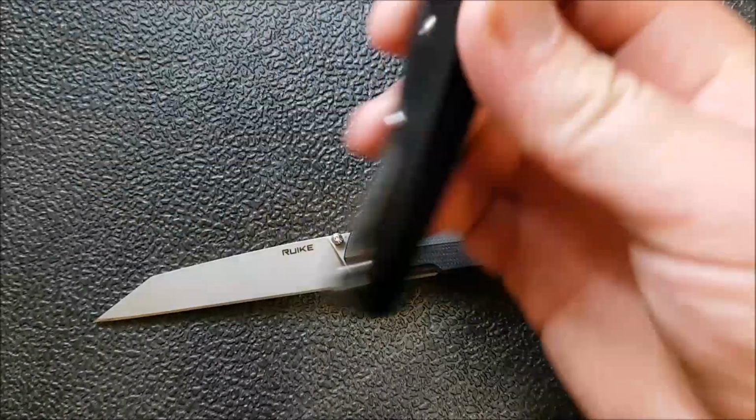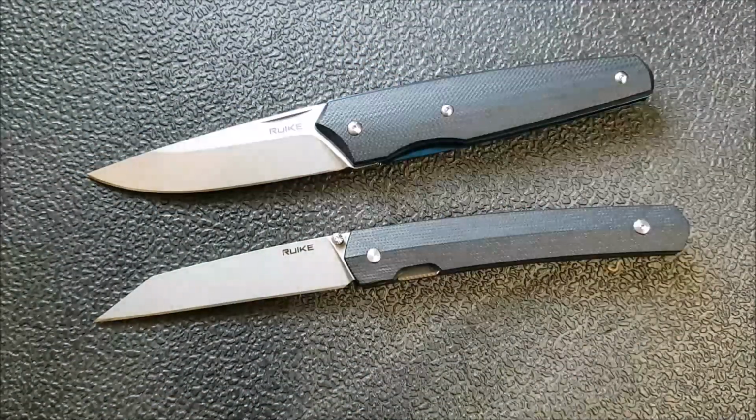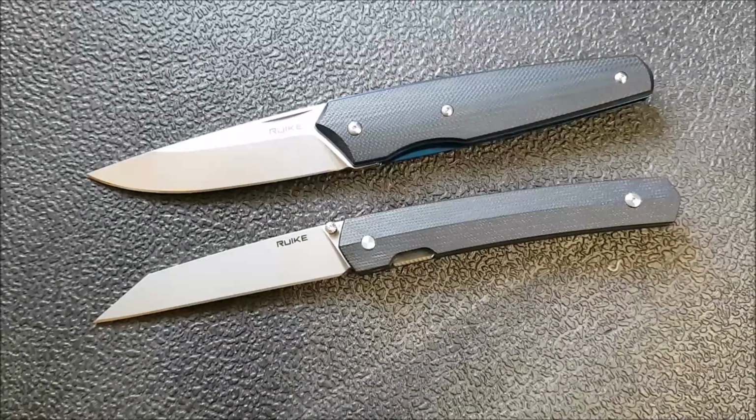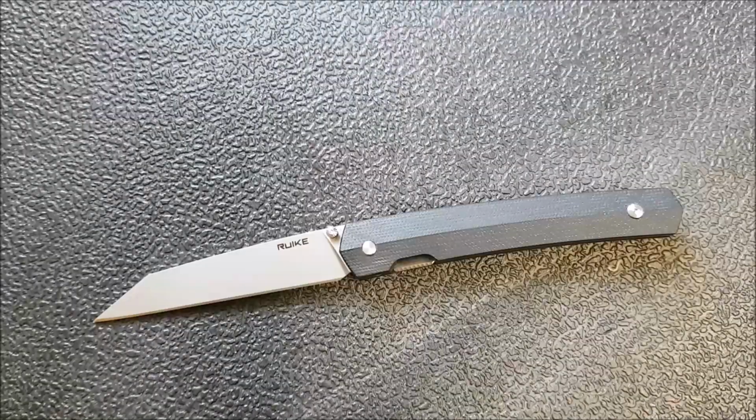Again, here is the other Ruike that I really like. This is the P868. See, I want to call them the opposite every time. And honestly, guys, I think these two designs from Ruike knives this year are the standouts. These two are totally, totally impressive. I love the look. I love the design. I love the functionality on both of these knives.